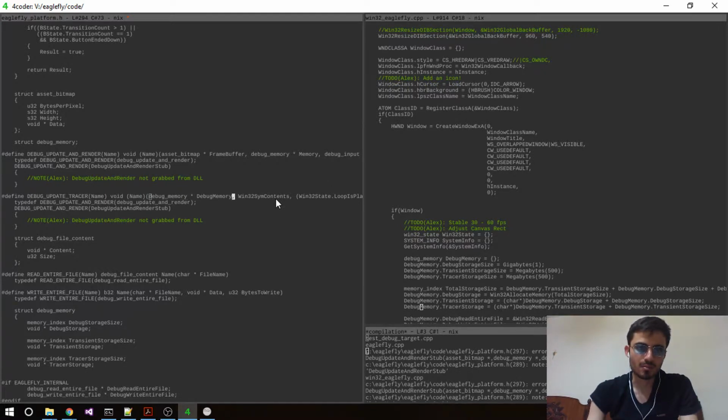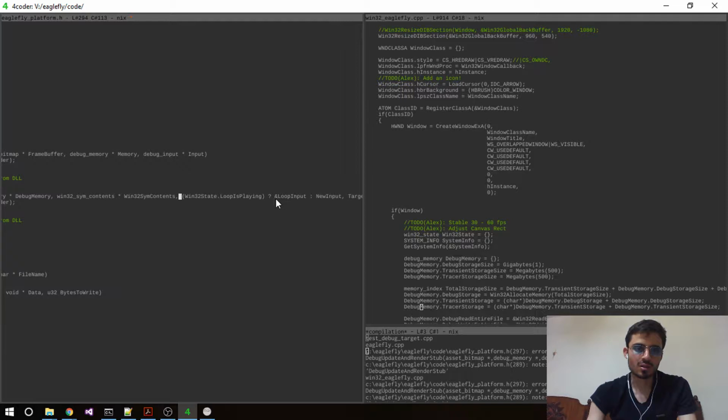But yeah, we're going to pass the memory, and we can sync contents. It's going to be Win32 sync contents, which I don't think is going to stay, but for now we're going to keep it there.